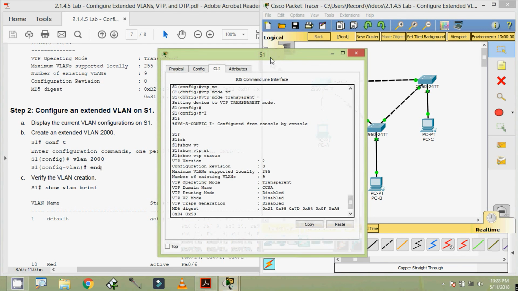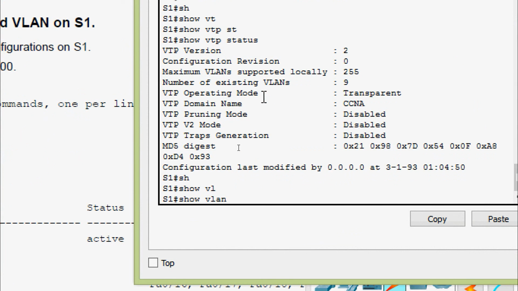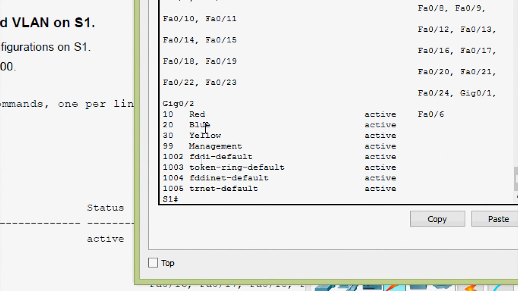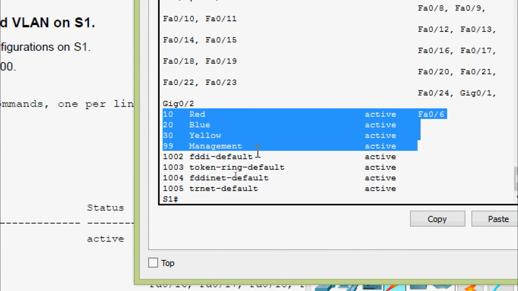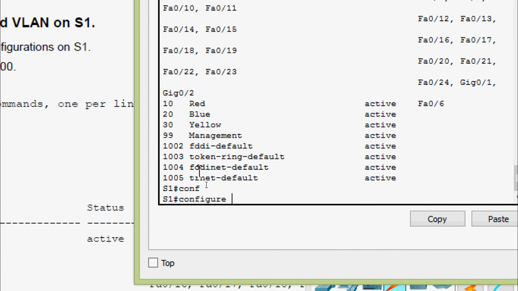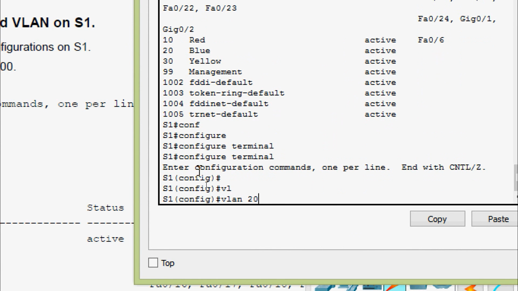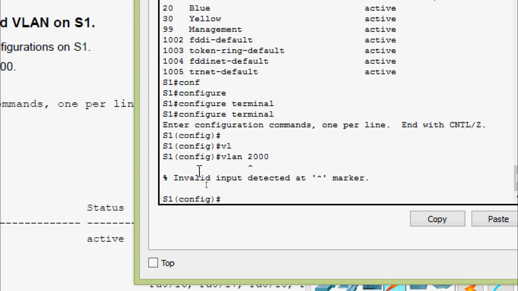Coming to S1, first of all, we will verify the VLAN configurations, show VLAN brief, and here we can see the VLANs we created. And now we are going to configure terminal, and we will create this VLAN 2000. Here we can see invalid input detected at this 2000.